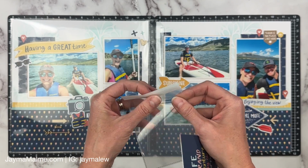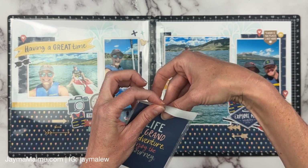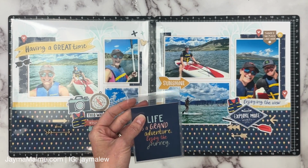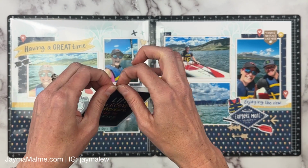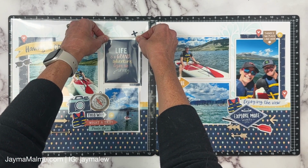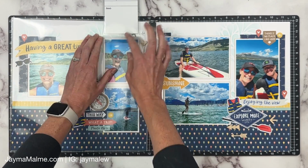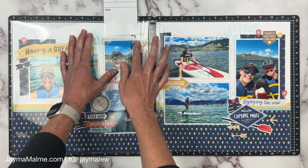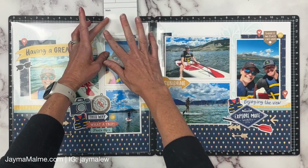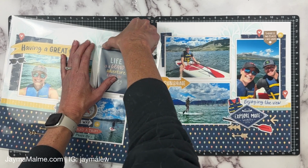But you're going to have the sticky side facing you, so the release paper is facing me. I glued the two pieces together just so they don't shift around. Then you're going to peel that release paper off, fold that back. It's actually better if you fold it back before you take the release paper off and kind of burnish it, but this way works too. And then you're just going to stick it right down over your page protector. I'm going to burnish it in and then really crease that fold well so that the fold stays down. And I have not had any problems with them coming off. It's a really strong adhesive.